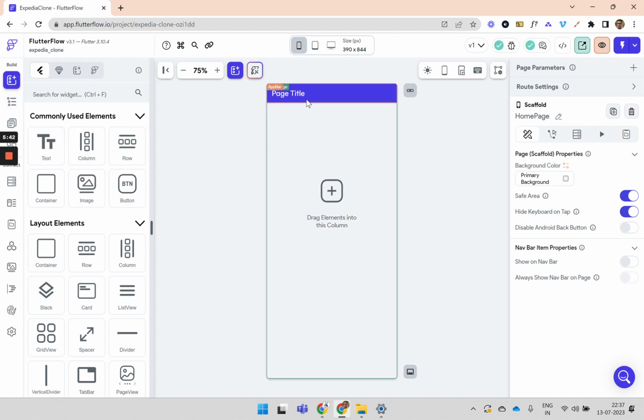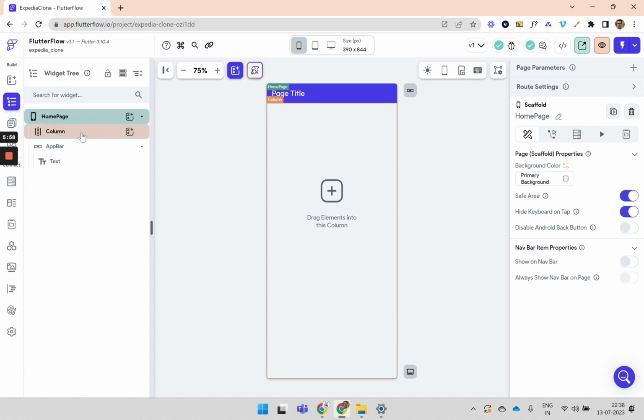There is an element already present in this page. As you highlight, you will see the label for each element which is already there on the page. Let's go to this widget tree, and you have this home page. Basically, this is called a scaffold.